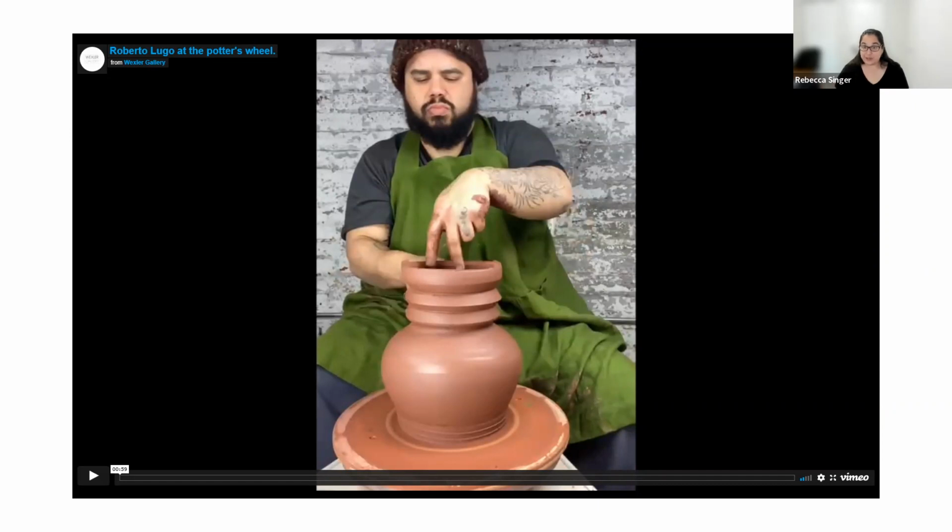But clay is, of course, a natural material. It's made up of really tiny bits of rock, so tiny that you can't even tell that it's from rock. It's sort of like mud or dirt, but it becomes soft and sticky when it's mixed with water. And then, of course, when it dries, it hardens and holds its shape.